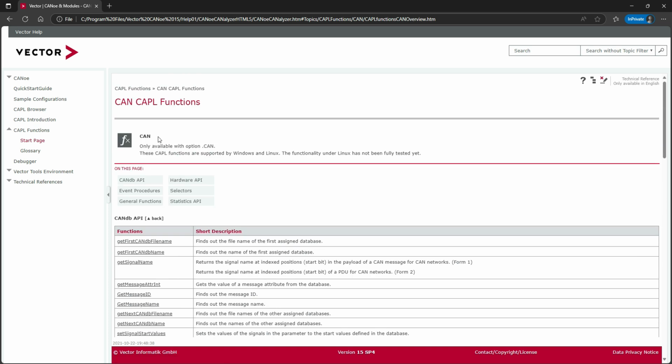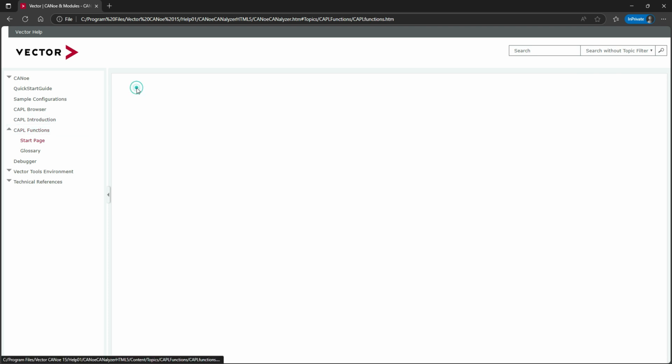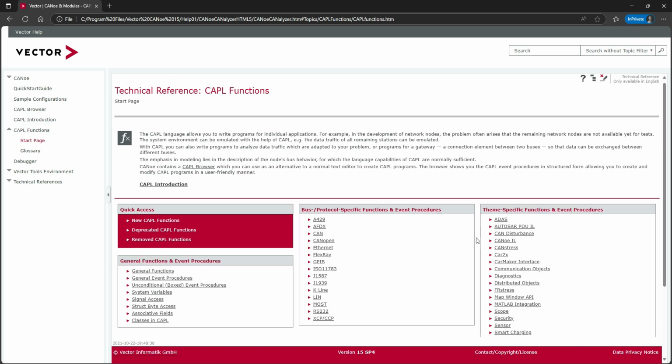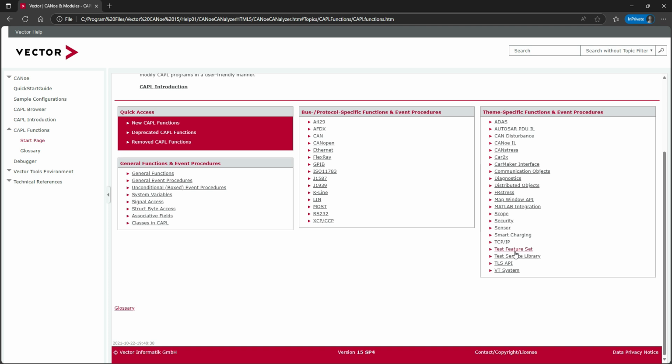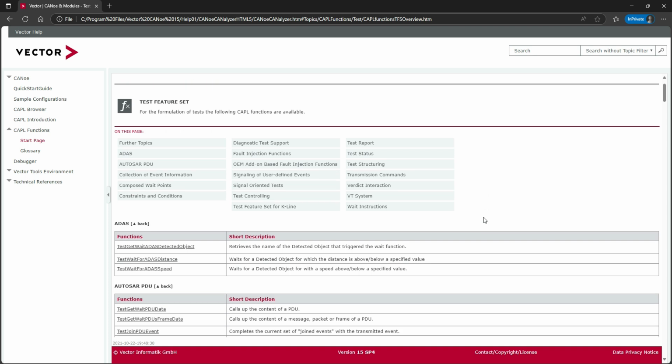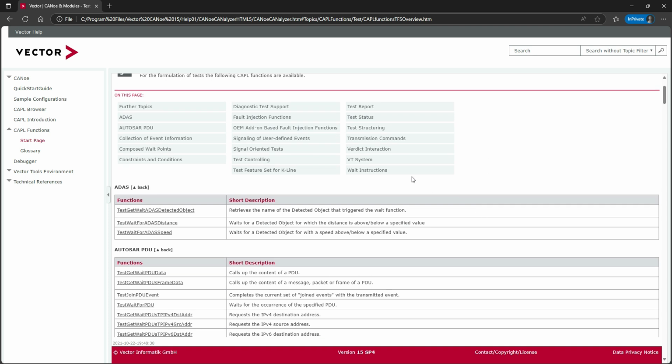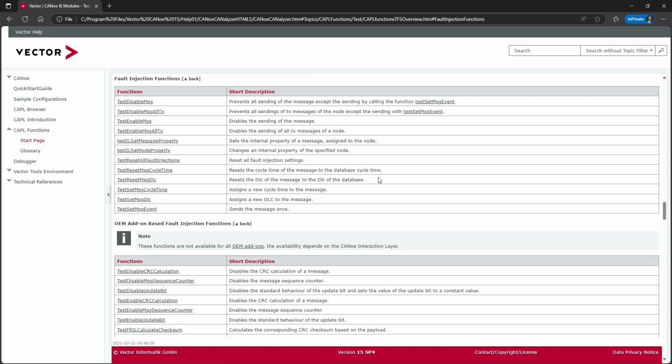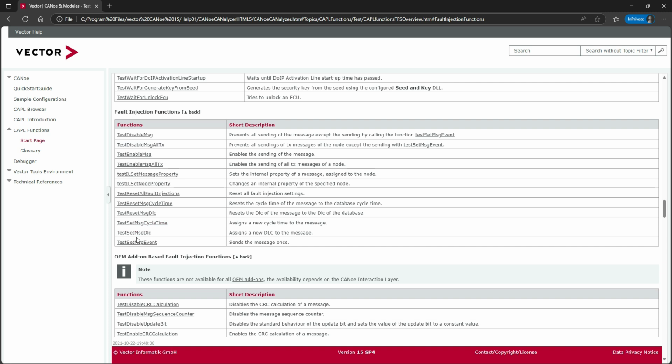So those are specific to CAN. But if you go here again in CAPL, we have a chapter, test feature set. Those are functions which are more related to the test. Here I want to show there are a lot of fault injection functions, most of them related to CAN.